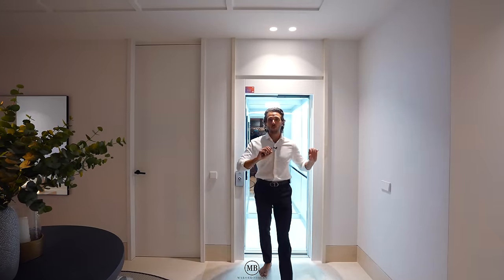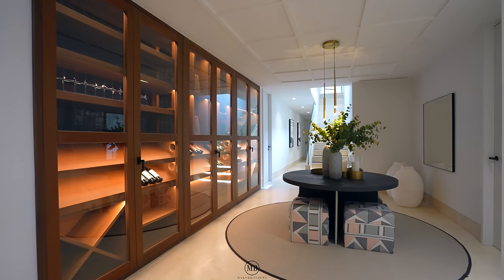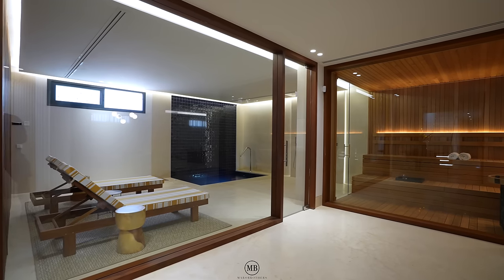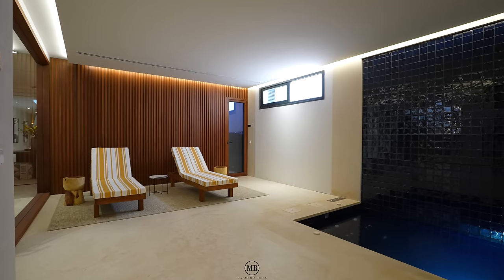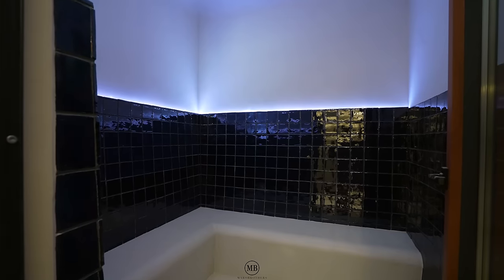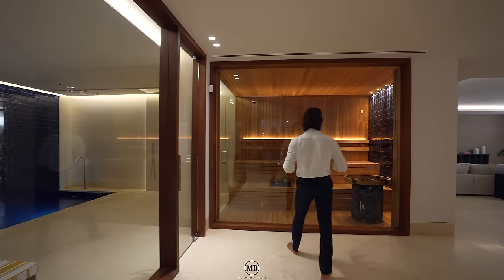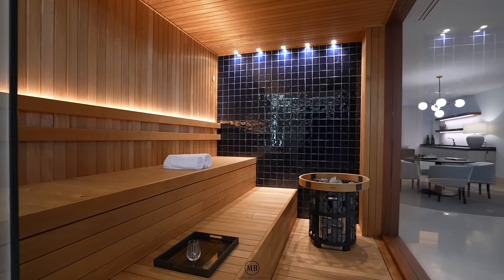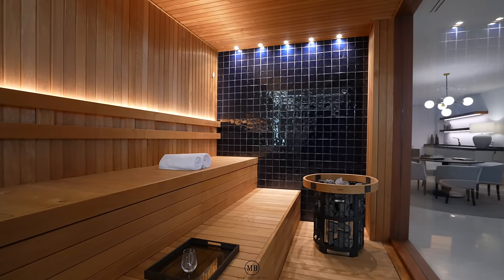Right, ladies and gentlemen, welcome to the basement. Turn around, Patrick. We have really cool features here. Firstly, your sort of plunge pool with a waterfall feature. You're seeing everything explicitly in the detail shots, a Turkish bath as well, and this epic sauna with the continuation, I think, of the same tiles as there was in the swimming pool and in the plunge pool.